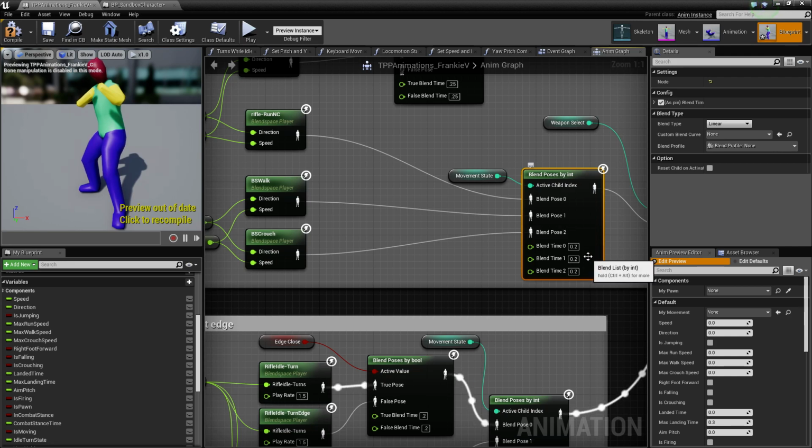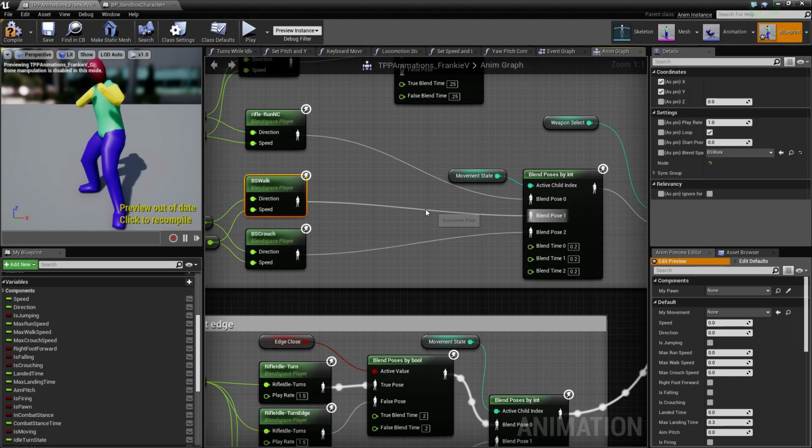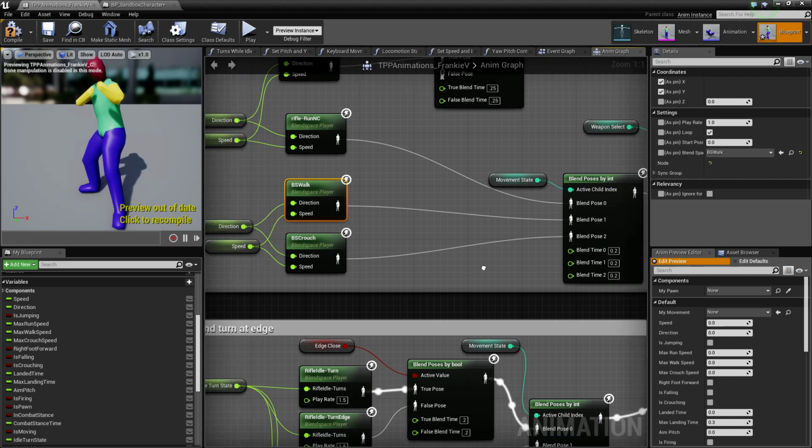In this case, wherever the animation is within that cycle, it's going to blend into the cycle that we're telling it to go into. So we run to a walk, our blend time is right there. If we're going back to a walk, then our blend time is there.